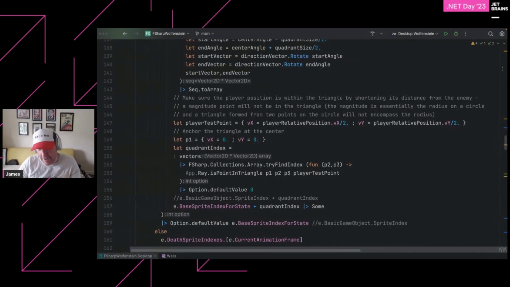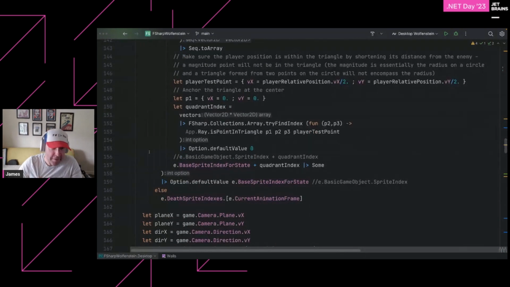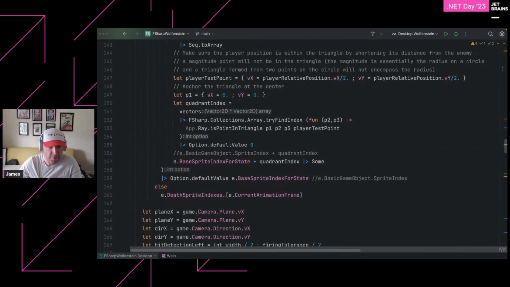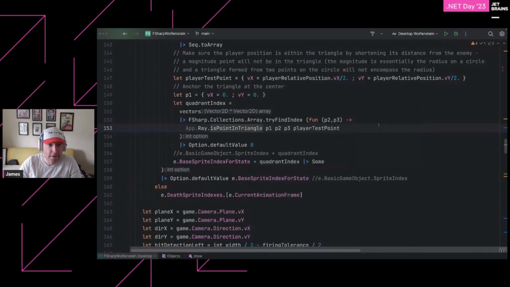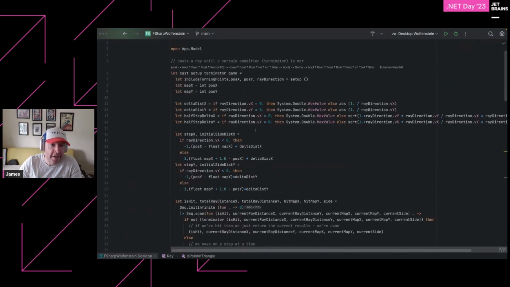We then have this, me figuring out the test point for the player, as I described. So what's the relative position of the player? And finally, we iterate through those quadrants, looking for a point that is in the triangle, which is this is-point-in-triangle method, which is quite interesting in itself.